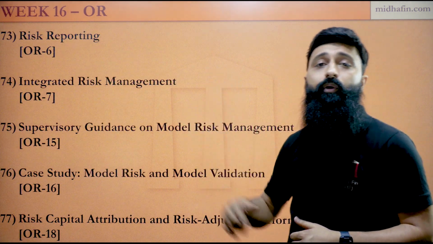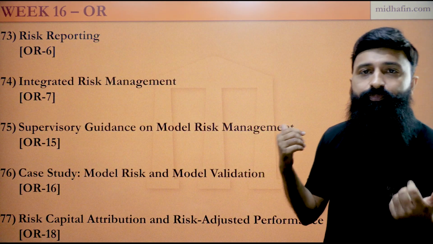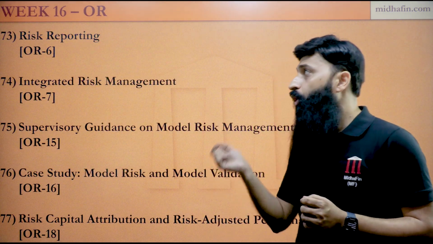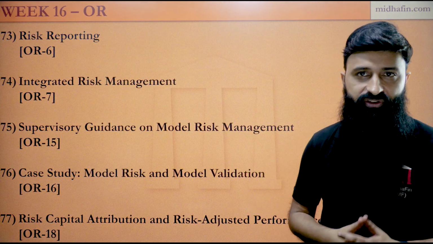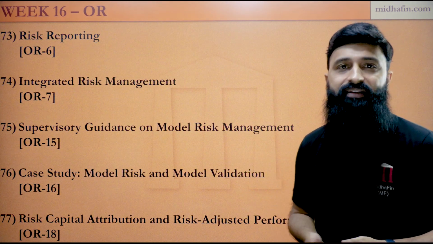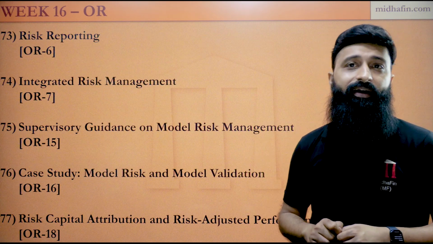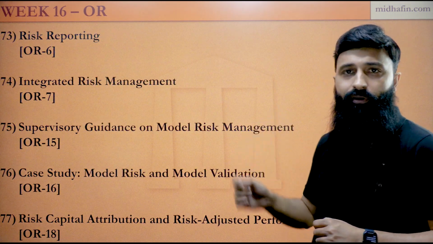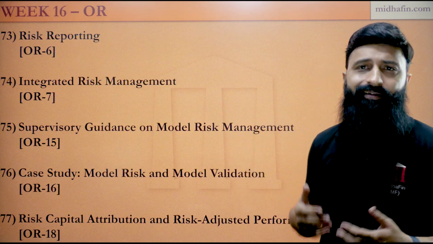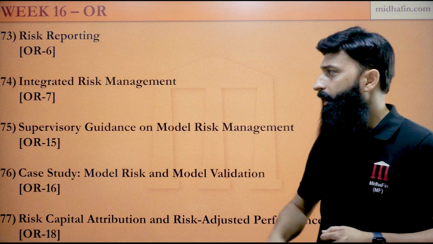So risk reporting, OR6, it identifies roles and responsibilities of different organizational committees, different components of operational risk reports. What are the challenges in reporting operational risks? What are the best practices for reporting to regulators as well as external stakeholders, not only regulators? So it is important for maintaining transparency and accountability, all those things that you will learn in this chapter.